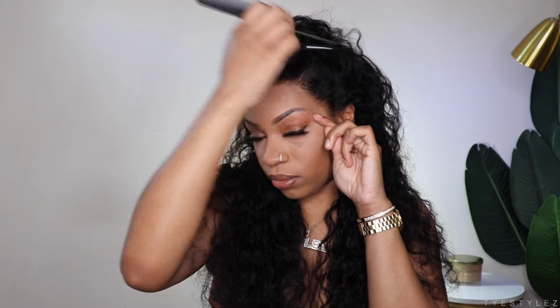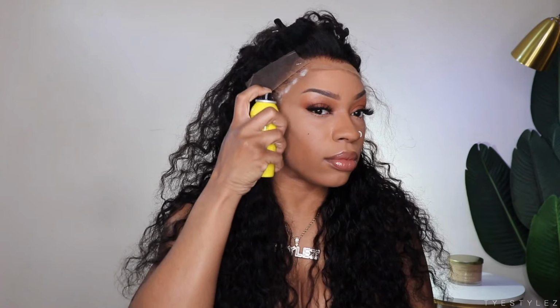This is 20 inches but it looks longer. I'm comparing it to another wig that I have right now and it's hitting like a 24, so I gotta go back to my other videos because I don't recall if Celie is one of those companies that give you extra inches, but this is definitely longer than a 20, but that's not a problem over here.